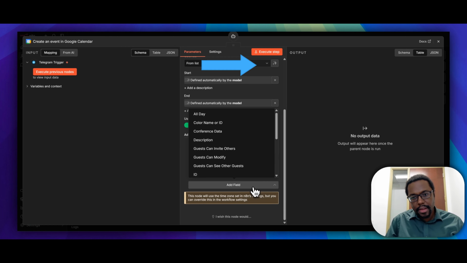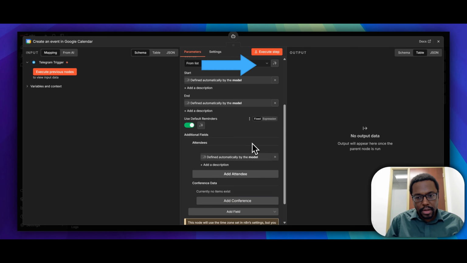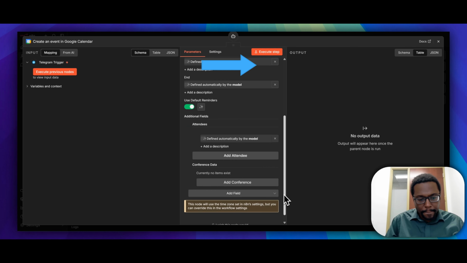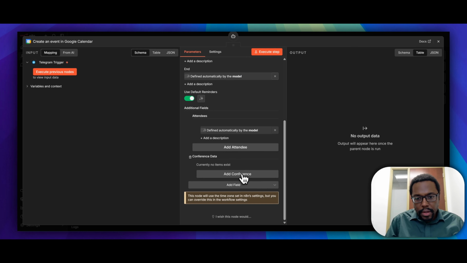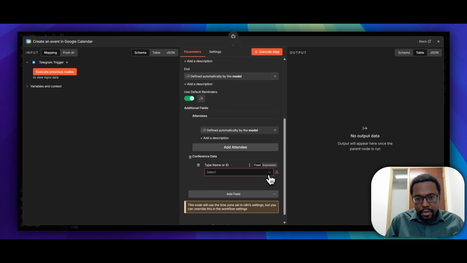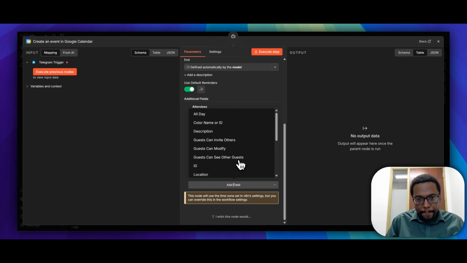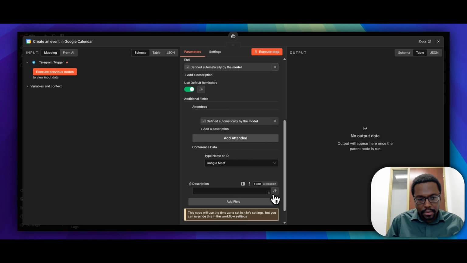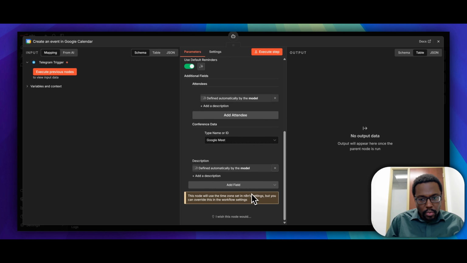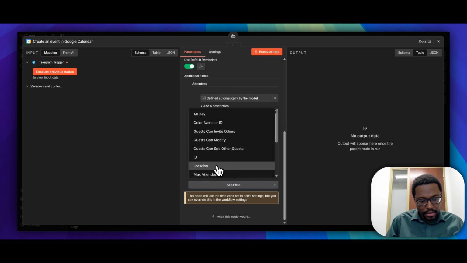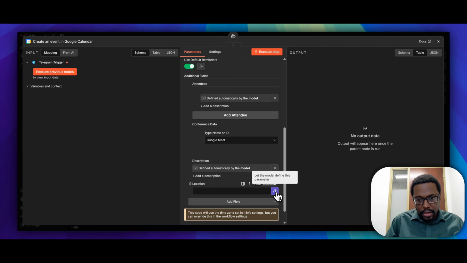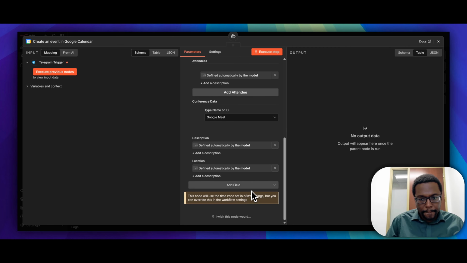We're going to click add field again. We're going to go to conference data. We're going to click add conference and we're going to choose Google Meet. We're going to click add field again. We're going to click description and then we're going to click the 3 stars. We're going to click add field again. We're going to click location and we're going to click the 3 stars again.